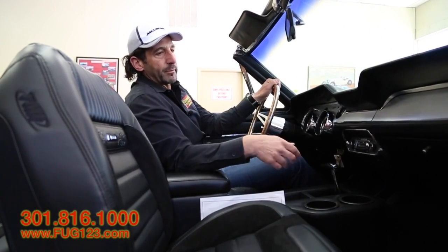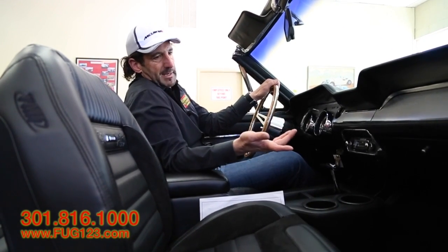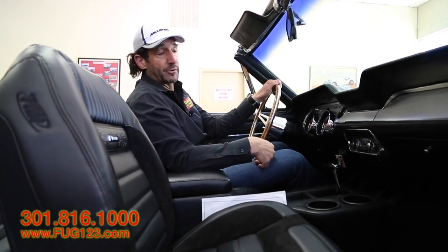The turn signals work. And you say, well, what's the big deal about the turn signals working? Why do you spend some time on that? Well, I spend some time on that because 99% of the time they don't work. And wherever you're buying a car, those same things are going to happen to you that happen to me. They can't just happen to me. So all these people that buy these cars at auction, they come here to get their car fixed after they buy it at the auction.